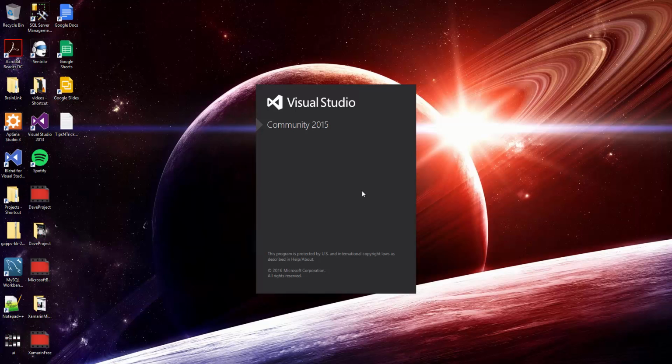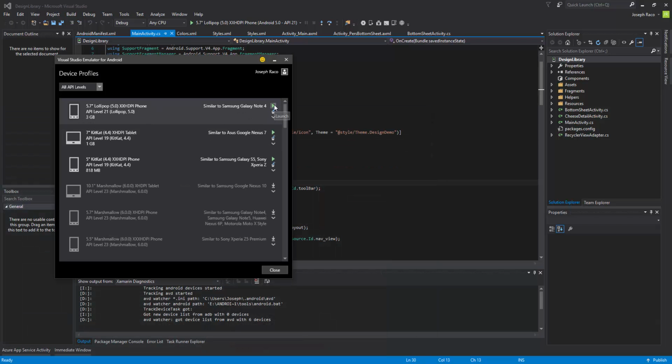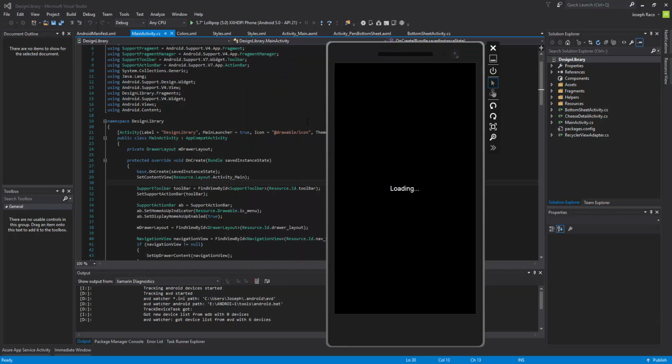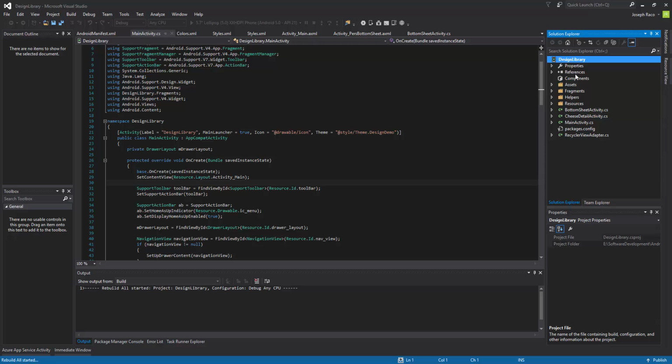And now that it has, I will go back into the project that we had open for Xamarin. And when I run it this time, I should expect to not see that trial splash screen page. So I'll come over here and start up my emulator. I'm going to be starting up the 5.7 that's going to be running Lollipop. And before I begin, it's always a good idea, and what I'll do right now is a rebuild on the entire solution. It's always a good idea once you've got something new to give it a fresh rebuild, make sure everything is squared away.